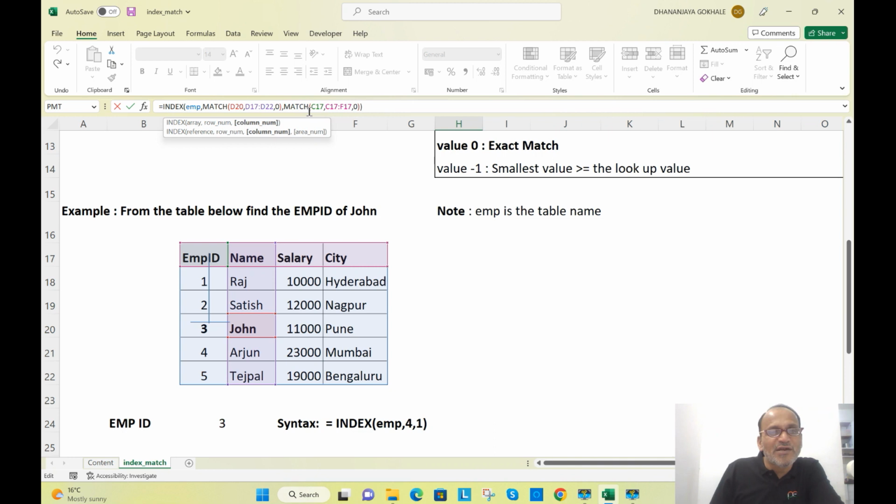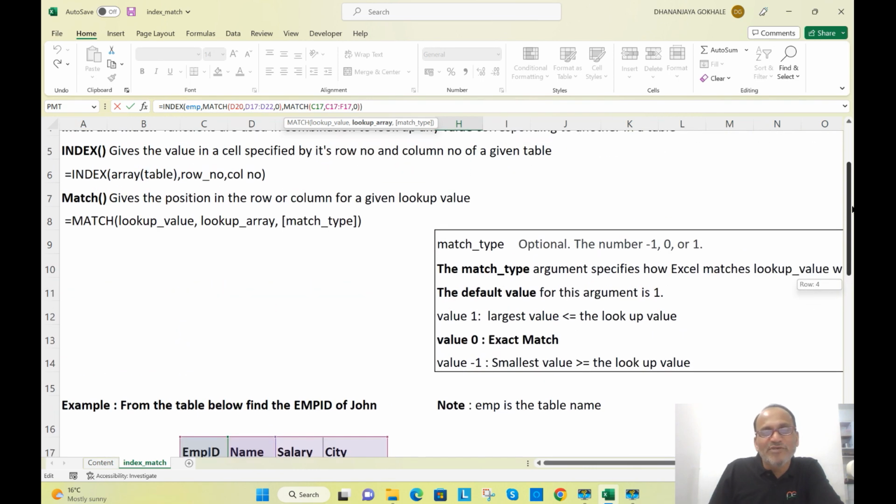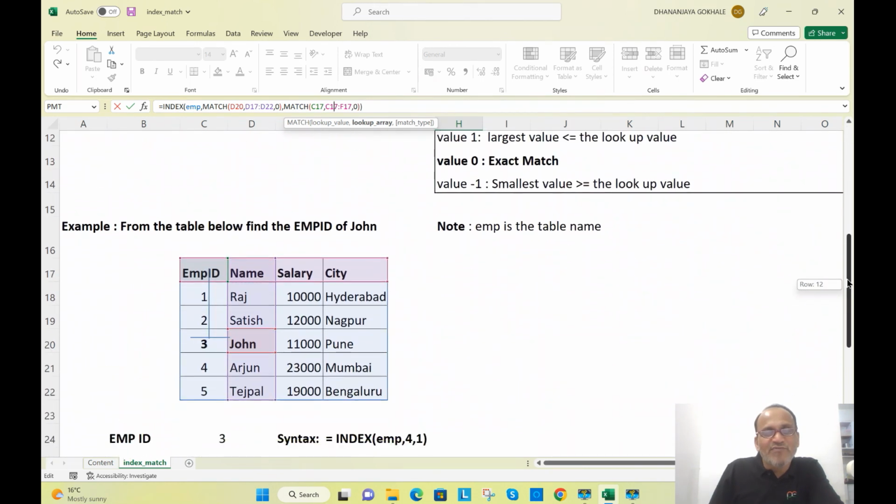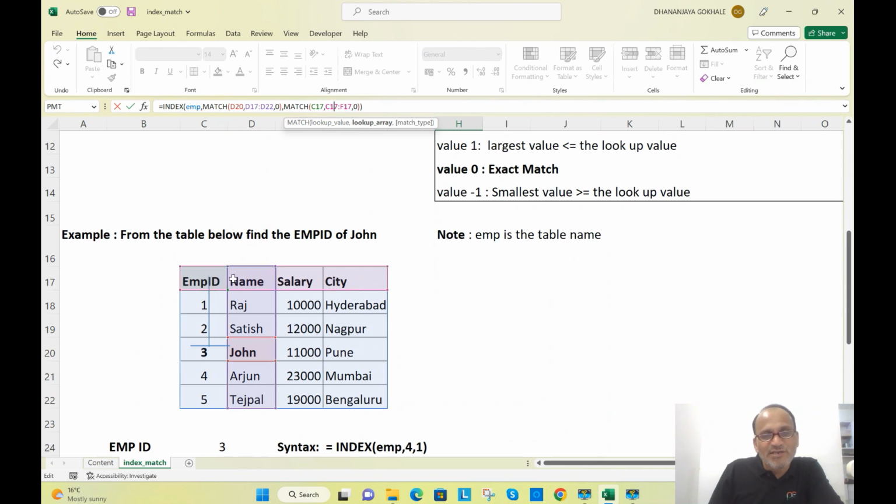So we just click here, and we have used the MATCH function again to determine its column number. As explained earlier, we use the MATCH function where we want to look for C17, which is EMPID, and find its column number within all these columns specified between C17 and F17. It is the same formula that we solved earlier, with the red marked cells where column headings are given.